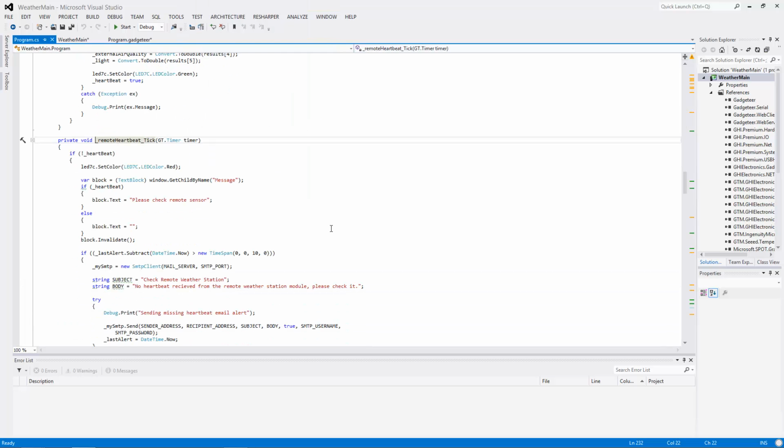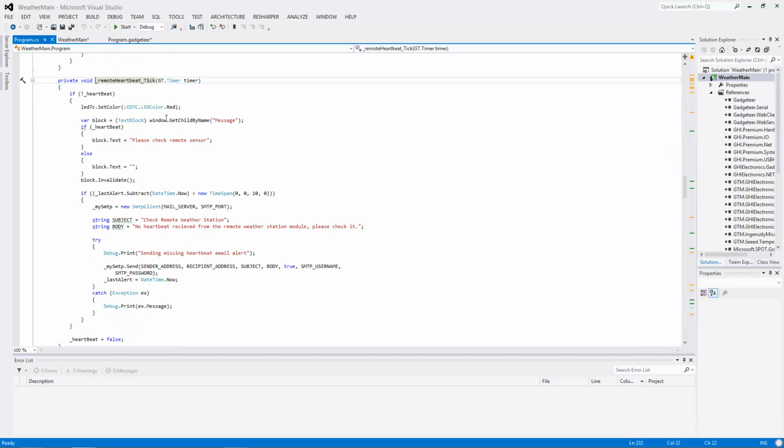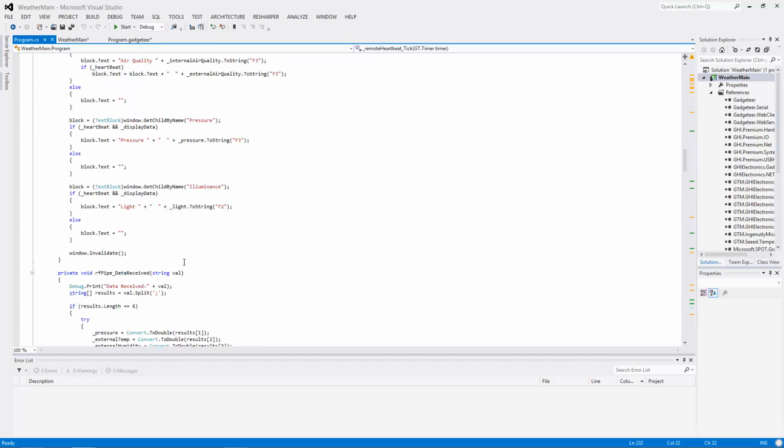If I don't receive data in X amount of time from the remote unit, we set the LED to red, and we put a message on the touch screen that says check the remote sensor, and then we have the base unit send out an email to me. So that's one timer we've got, so that we're always checking to make sure our remote device is up.